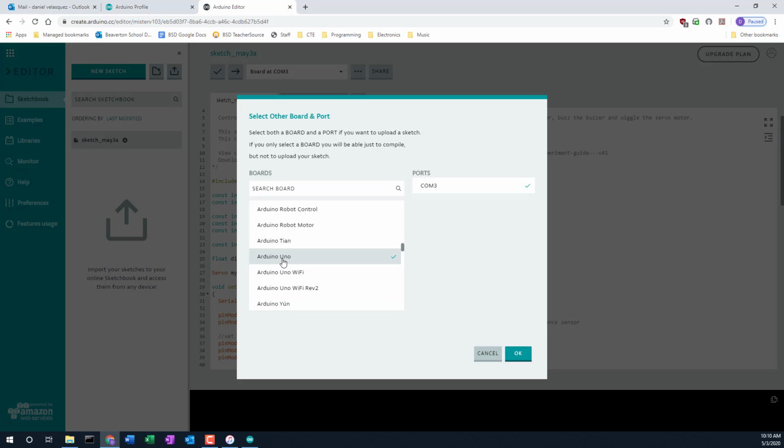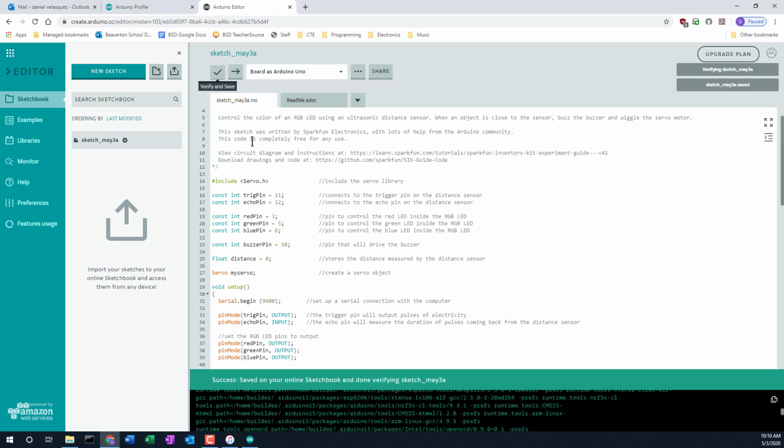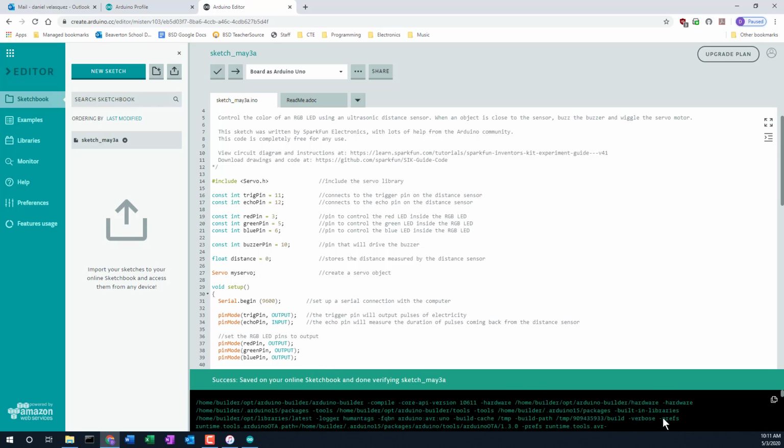So we've selected that. You can hear my little program running in the background. I haven't run it yet using this though. I was using the old download. And then let me verify the code. Doing something down here.